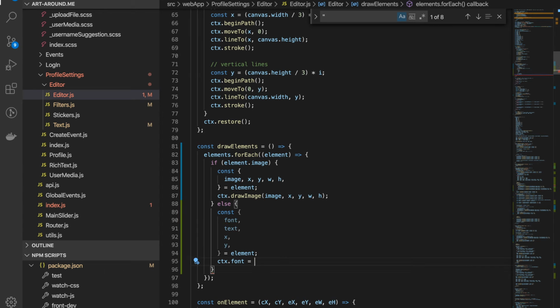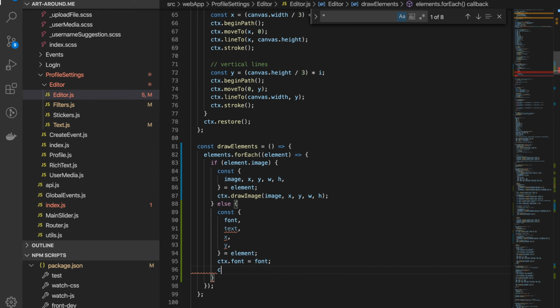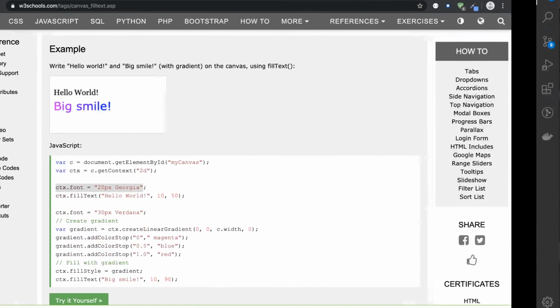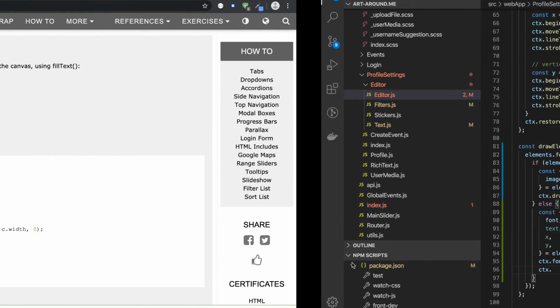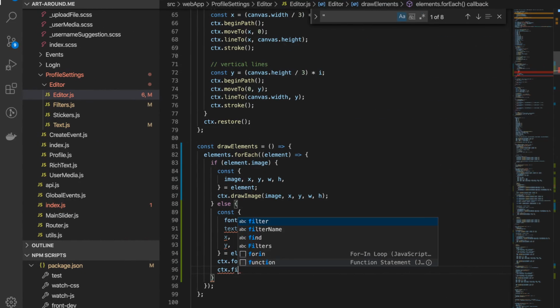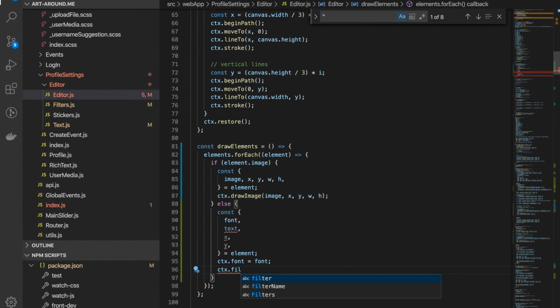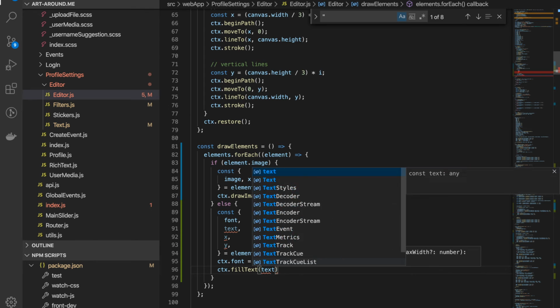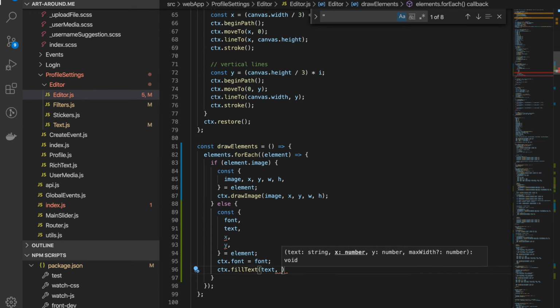Next, ctx font equals font, and ctx dot fill text, and the text is gonna be text string and x and y.